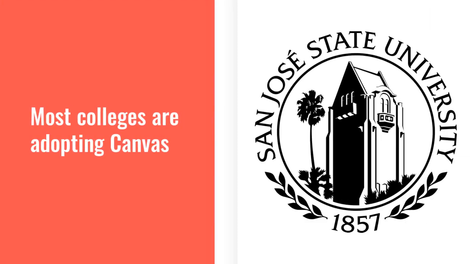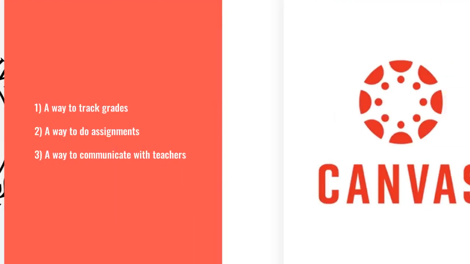And while Canvas might be a little bit tricky to learn at the beginning, it's important that you learn it, because many colleges, such as several UCs, as well as San Jose State University, are now adopting Canvas as their main way to keep track of your grades and assignments. So we're going to give you a head start on the game.